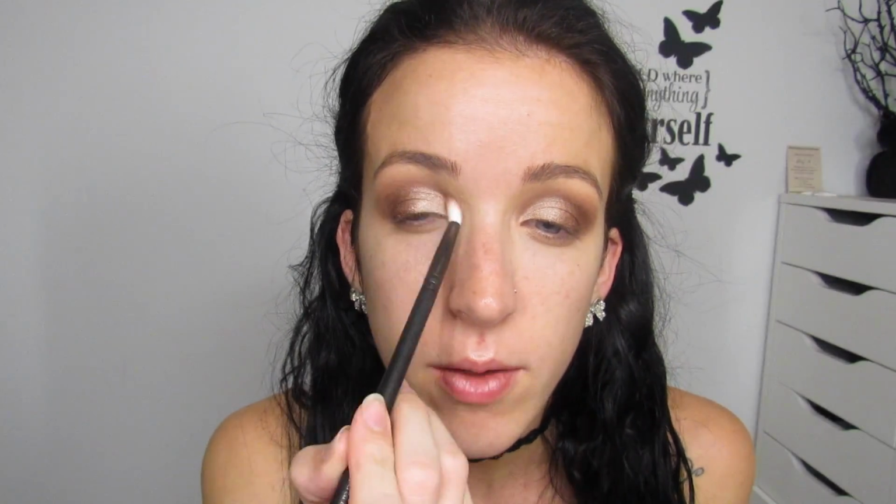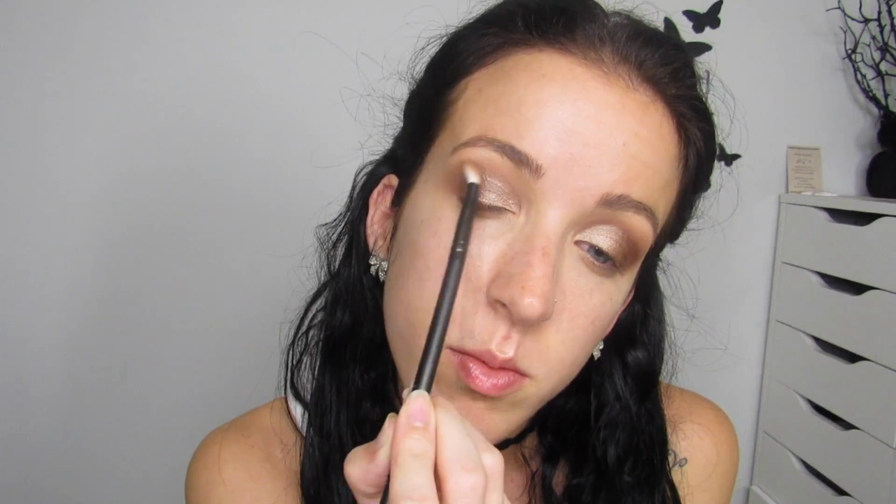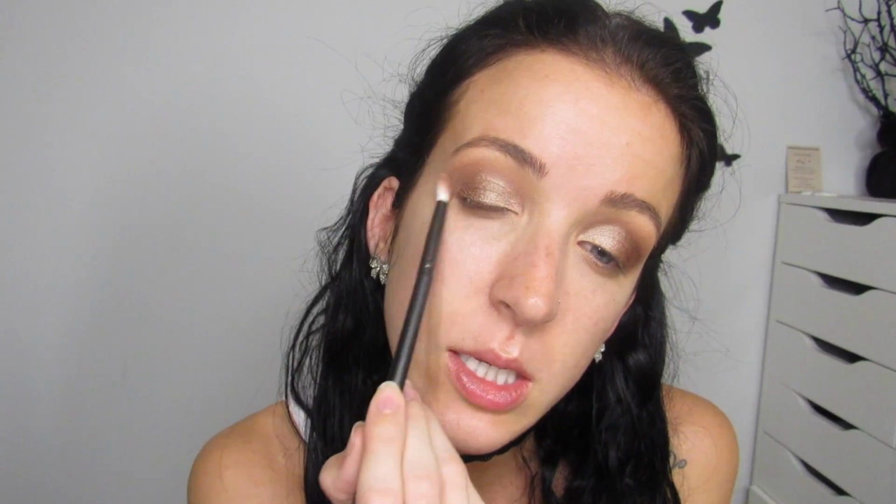Alright, so now that I have that Luscious shade on, I'm going to go back in with this brush that I used in the crease. And I'm just going to blend everything together. I don't want it to look like I just plopped some shadow on there. I want everything to blend seamlessly.